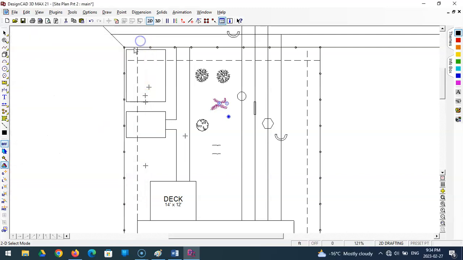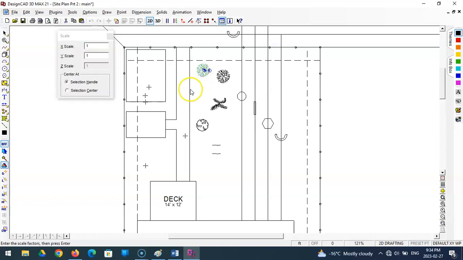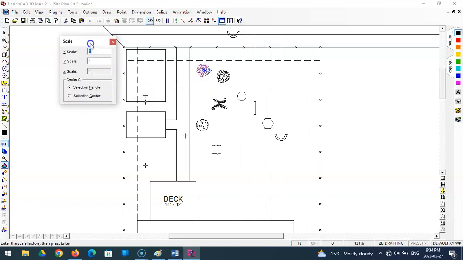And I'll close this. Now that I have some things pulled over, you can put them where you want to. Now, trees, they don't have to stay within any boundaries. You can put them wherever you want. So I like these ones, so I'm going to actually make them smaller. I'm going to press S and a scale comes up. I want these three quarters of the size, so I put in 0.75 on both the X and the Y axis.